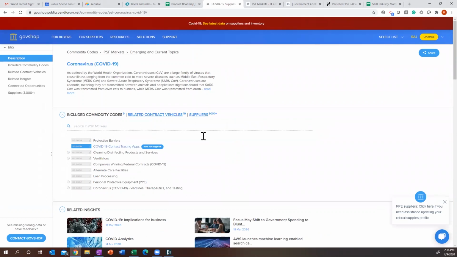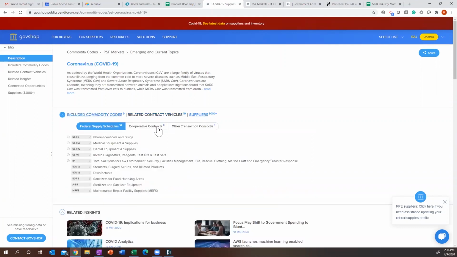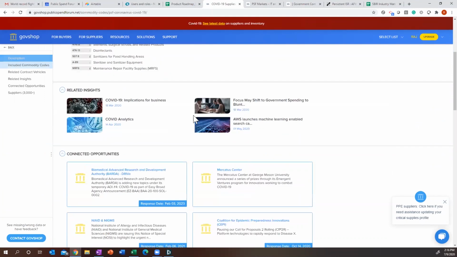So these landing pages are typically architected by market area. So let's say unmanned systems. And so within that, you've got all this information. One, what are the subcategories or areas that are being covered within that market? So in this case, we've got everything from personal protective equipment to ventilators, et cetera. We've also got contract vehicles that are related. So you can click on those and see which companies are on there. And then of course, suppliers.